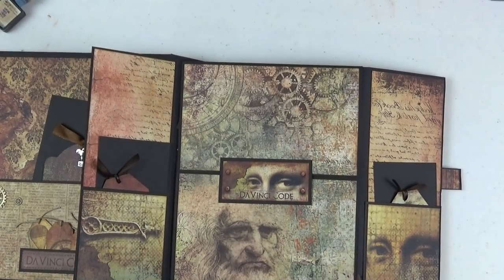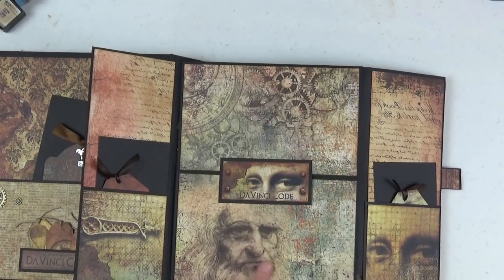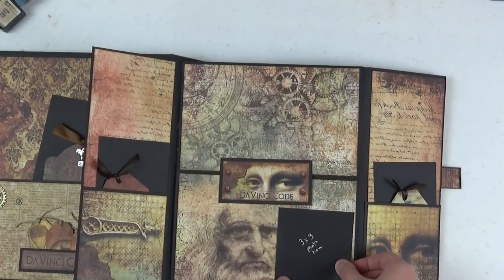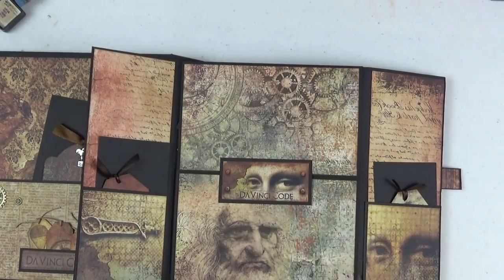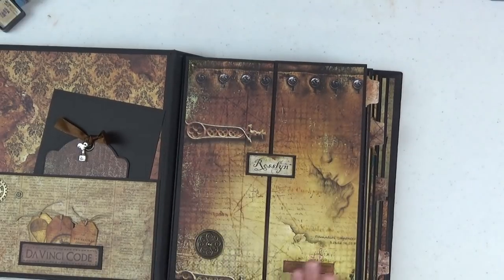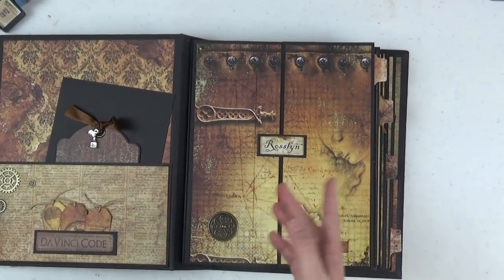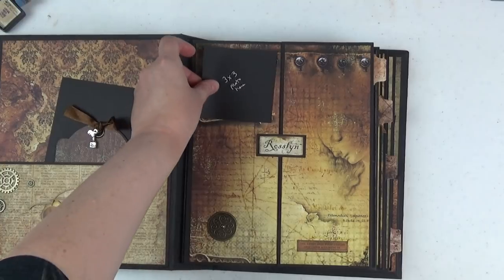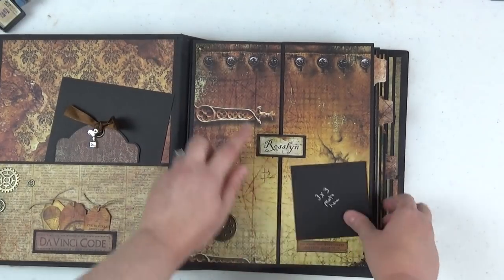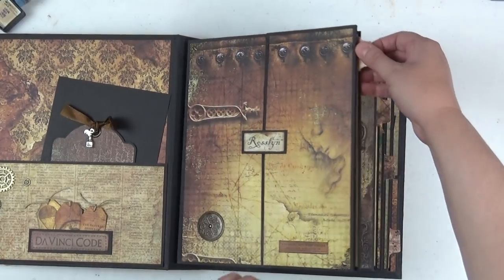So I have areas where I don't plan on putting any photos. Obviously I'm not going to cover Mr. Da Vinci here, but you could take a little 3x3 photo and put it right here if you wish. And same thing up here, if you would like to do that. And for my purposes, I would leave this whole front plain because it's just so absolutely beautiful. But again, if you wanted to, you could take some small photos and stick them wherever and not fully cover up some of the beautiful images. That is a design choice that is completely up to you.